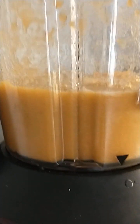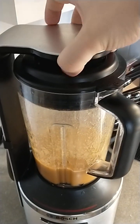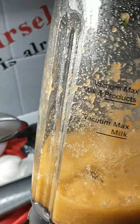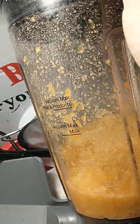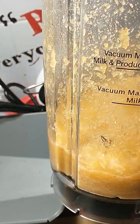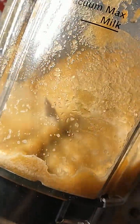And it's done. This is what it looks like. We can unhook the pump. The container is still under vacuum, but let's look at it first. Sorry about the flicker, my LED lights are a little bit extra. So as you can see, there are kind of chunks on the sides, but if you look at the pulp itself, it's pretty fluid.